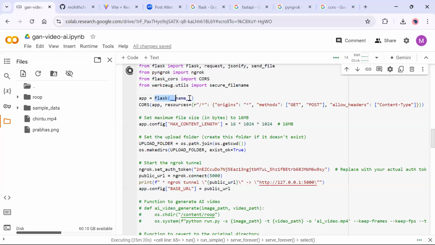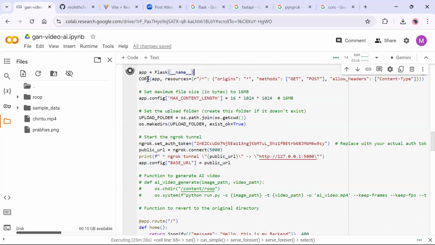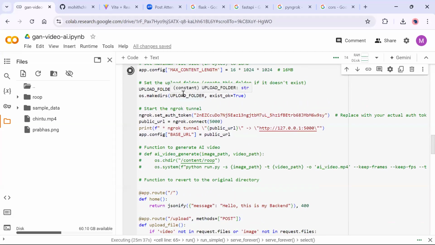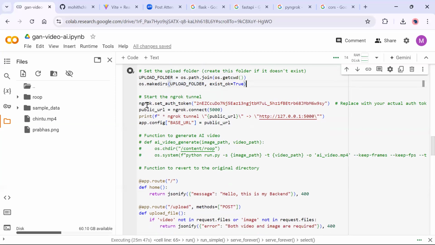This is the command to initialize the web browser routes. And CORS, as we explained, is to get past the HTTPS restriction. If you are familiar with Ubuntu or Linux coding, you will understand these things very easily. After that, this ngrok token.